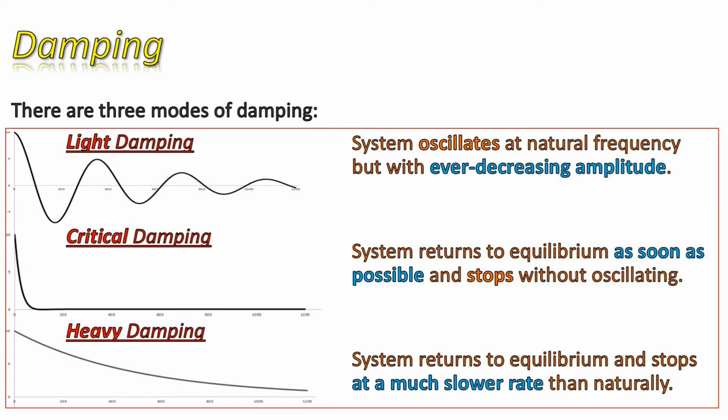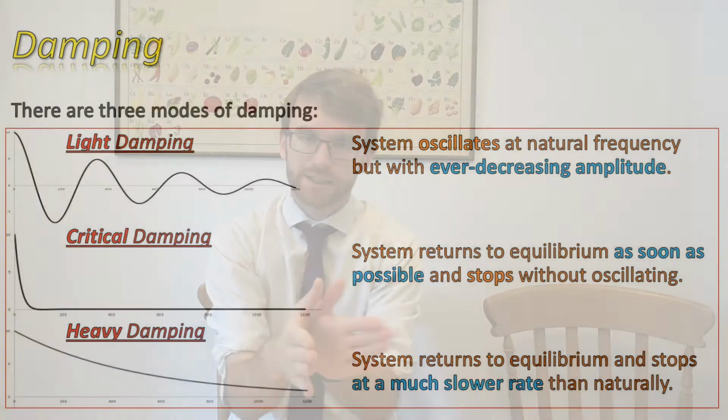Heavily damped systems do go back to zero in the first lot of their oscillation, but they do so very, very slowly. This might be useful in a situation where you get very rapid oscillations and you want to level them out a little bit. You want to make sure that the system doesn't respond too quickly. You'll be able to recognise it because it takes a really long time, because the whole of the graph will be committed to slowly reaching zero, whereas in critical damping it will just go boom straight away and there'll still be a lot of graph space left.